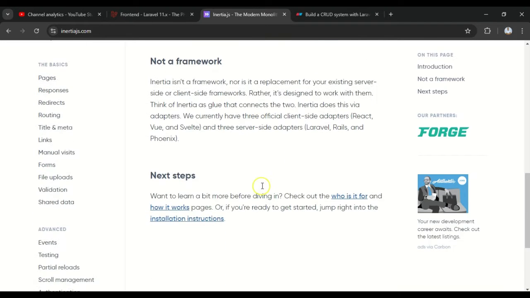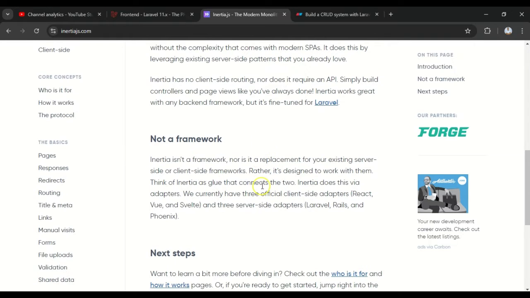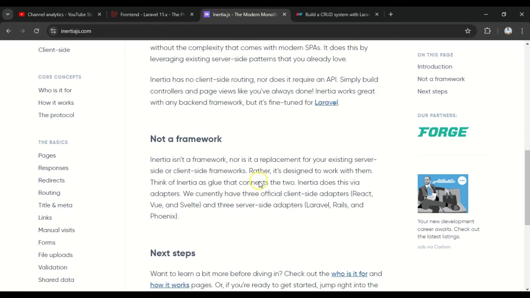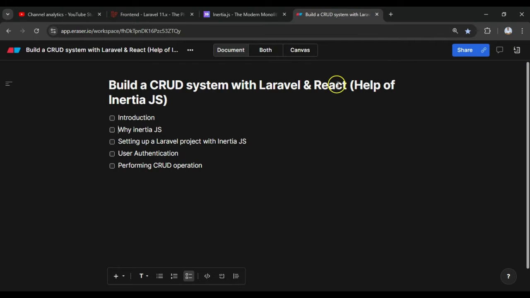I think I may be a little bit not that good in explanation, but as we create the application, you will get the concept of why we need to choose Inertia to create our Laravel application, and then we can have the ability to work with React.